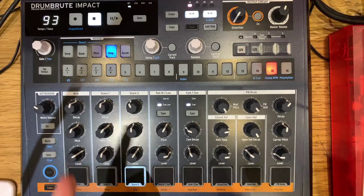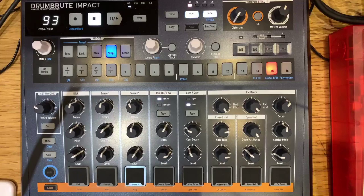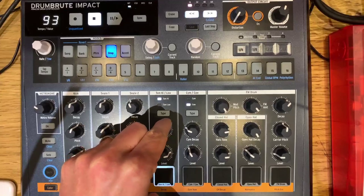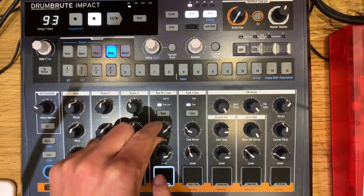Then we get to the toms, the high tom and low tom. Now these two actually share a channel. So let's go through the high tom. You've got the pitch of that. And then to get to the low tom, just push the button and that goes to low tom.